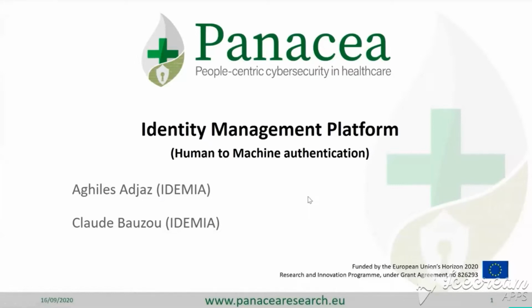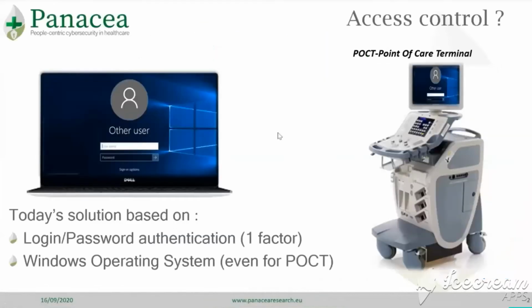We are going to present now the human-to-machine authentication, which is actually about access control. So you all know what access control is. Here we are talking about logical access control, which means to all the systems that are linked to the IT system of the hospital. So you are using it a number of times per day, and they are everywhere. So at the point of care terminal, for instance, but also on your workstation, on the radiology equipment, or whatever.